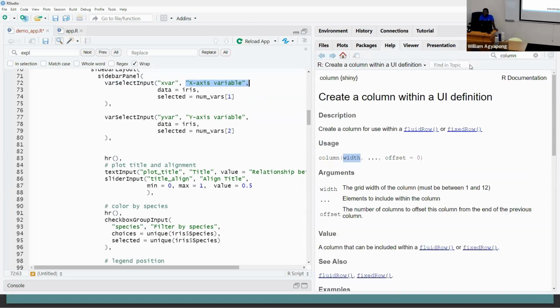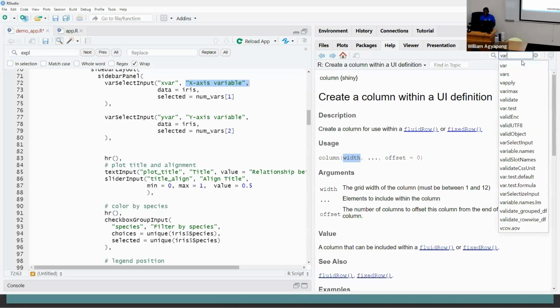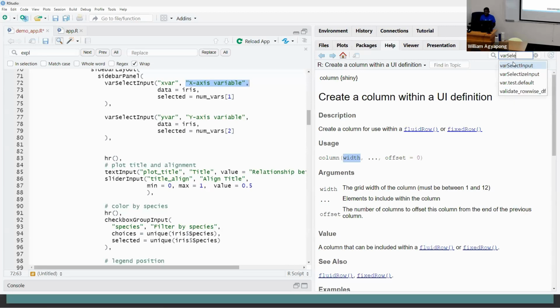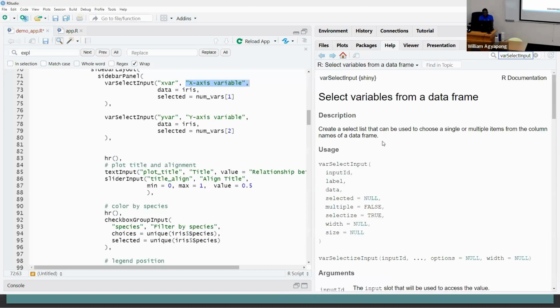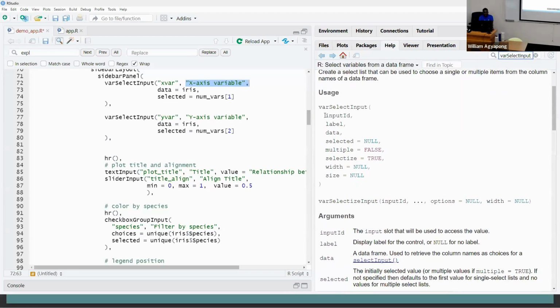If you are confused, again, go to your help, type what? var, once you have the Shiny app loaded, type the input name, var select input, click on that, it will load the documentation. Every input has this structure. There is an input ID, which must be unique. Don't provide different inputs with the same name. It will give you error. So it must be unique, just as it says, an ID.